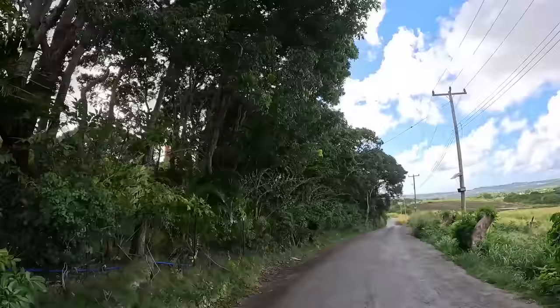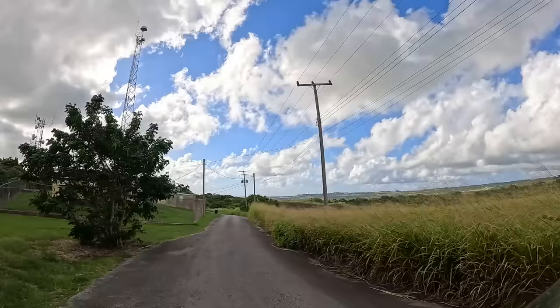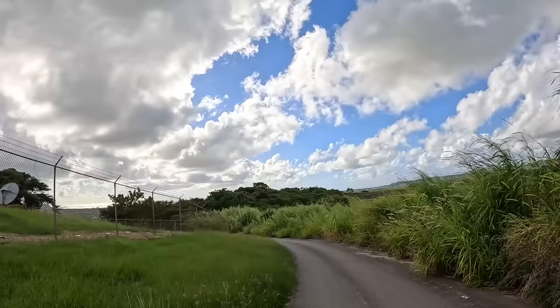Ooh, what's that? That's the Gun Hill Signal Station. You mentioned Gun Hill Signal Station to her, right? Yeah. That's going towards St. Thomas, which is another inner parish. And some of St. James. But here you're looking at the south. If you look over there, oh, the water. Yeah, that's where you're staying.